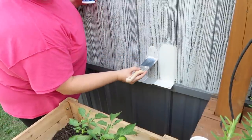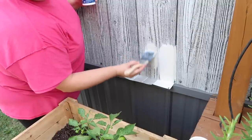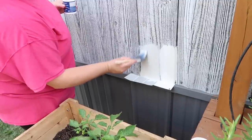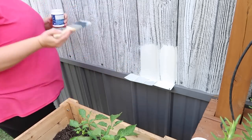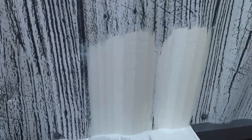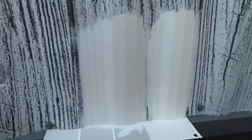Okay, I'm actually kind of liking this white. It's like a creamy white. Let me go wash the brush out and then we'll do the gray and then we'll compare. Okay, I'm a little surprised that these colors are actually not that far off from each other. Let me show you. So this one is the Repose Gray, and this one is the Shoji White.